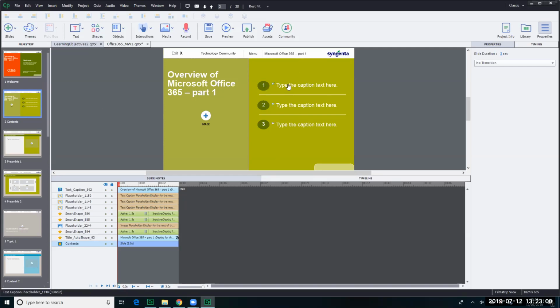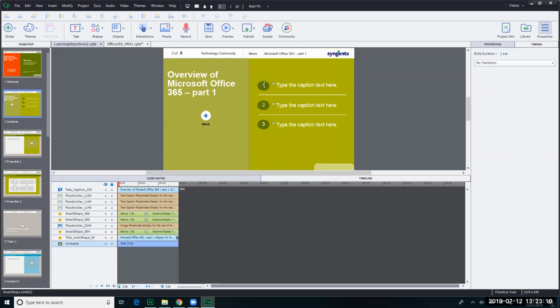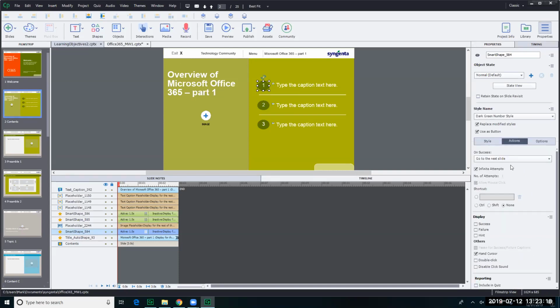Other than that, on this slide, what we have is these interactive buttons. If I select those on the Properties tab, you can see they have an action associated to them already, okay?